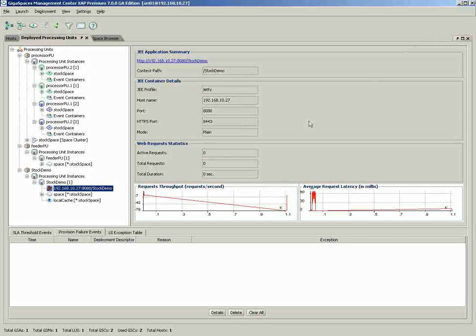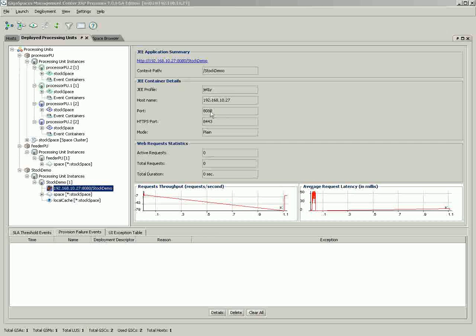If we're talking about web application information, you can see here that the web application itself presents the graph of requests, the request throughput, and the average request latency over time.